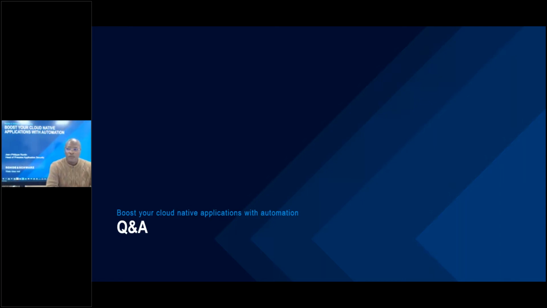We have a second question, which is, does it provide east-west and north-south protection? Yes. Talking about the Kubernetes environment, the east-west can be ensured. We are able to deploy the product in 2 different ways when it comes to Kubernetes.